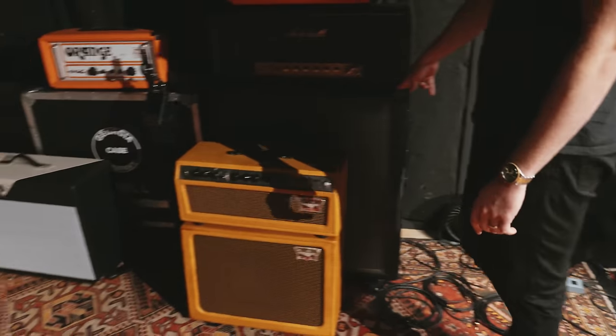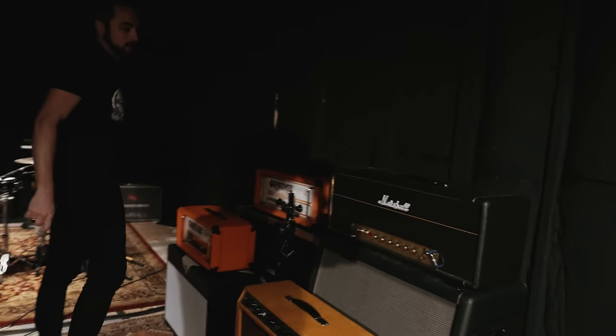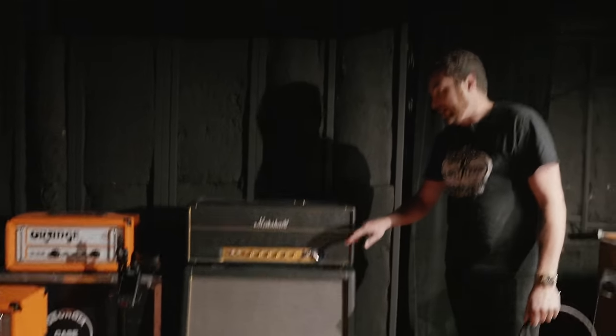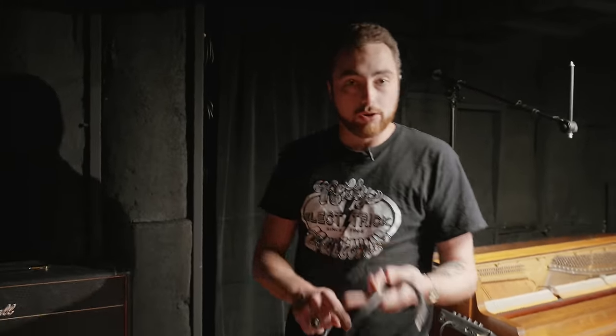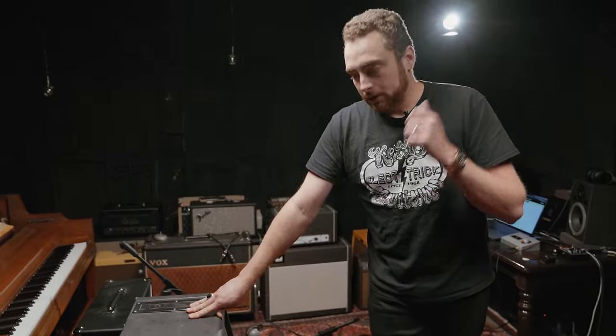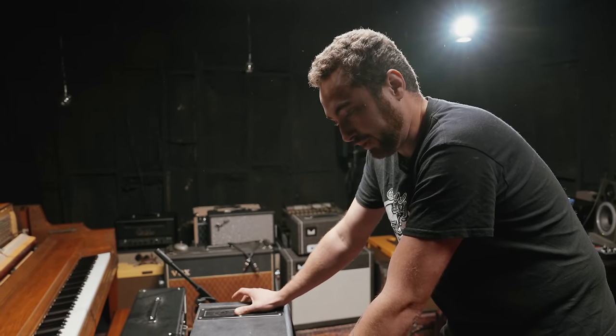Do you think we should go through the 4x12 or the 2x12? They both have Greenbacks, which is probably what we want with the spirit of the Sobtec — probably the 4x12. How does an amp behave differently depending on the number of speakers? You have four 25-watt Greenbacks moving air versus two, and the box is bigger. A big thing about how amplifiers sound is actually the cabinet shape, size, material, whether it's open or closed back, and what type of speaker. The biggest thing you can do to change an amp's sound is change speakers or cabinets. These are UK-made Greenbacks in the Marshall cab — a Russian-inspired amp with Chinese components assembled in New York, going through British speakers in a British cabinet built in England.